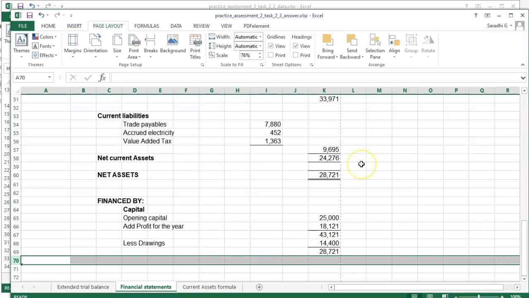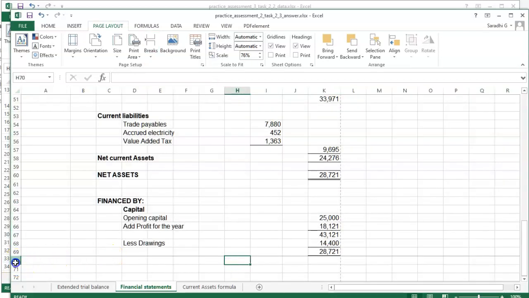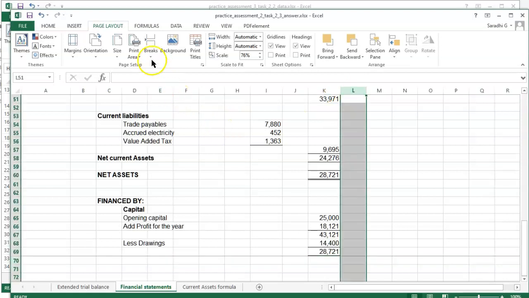The question was also asking about portrait orientation. That is just this orientation over here. So you can click here. It's already in the portrait orientation, so we don't need to change anything. If they want it as landscape, you can click on landscape orientation. If you want to remove the page breaks, you select everything, page layout, breaks, and remove the page break. So wherever you want to insert the page break, you can either select that row or select that particular column, and then you go to page breaks and insert page break.